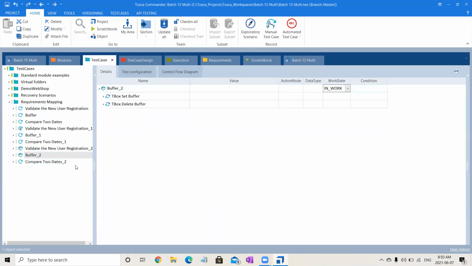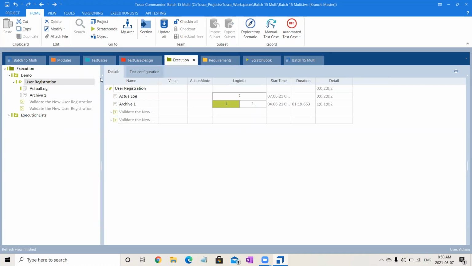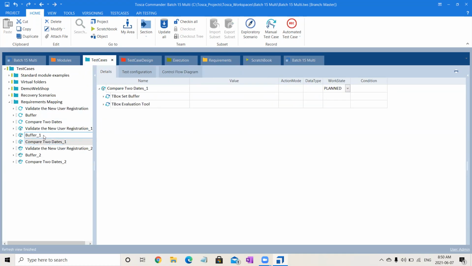I'm just updating the work state of these test cases. I have a total of 9 test cases, out of which 3 are completed, 3 are planned and 3 are in progress, in work. So now let us map them to these requirements. Let us take 4 test cases, or else it would be easy.